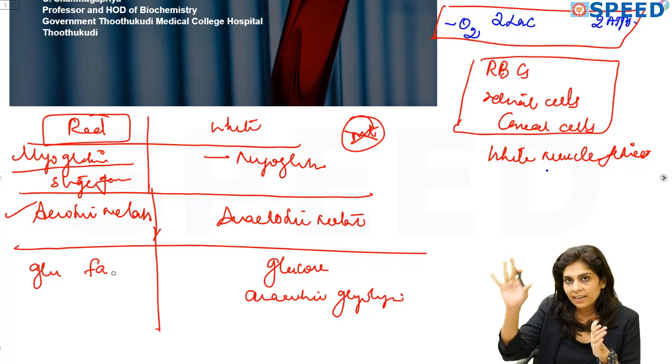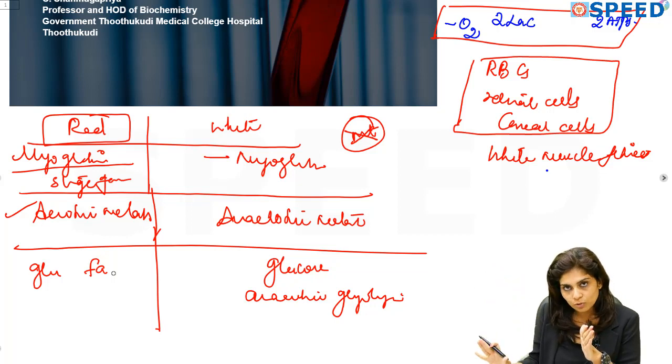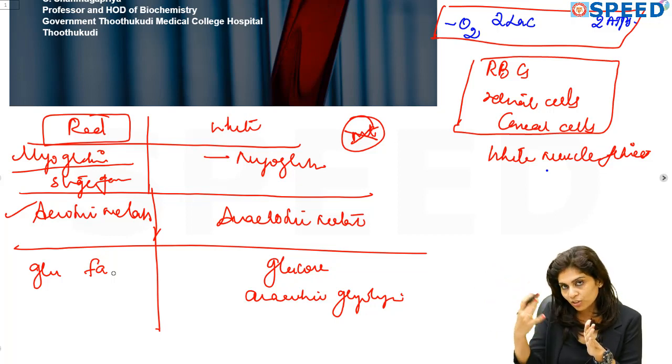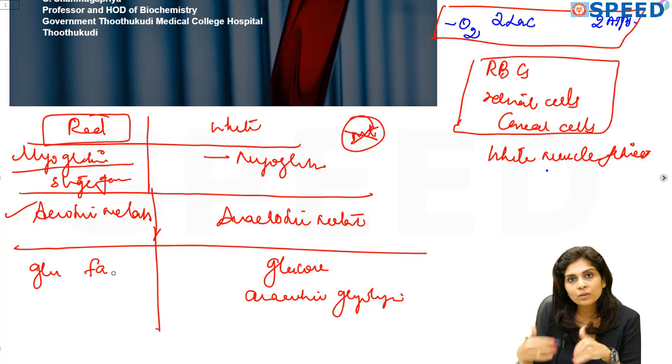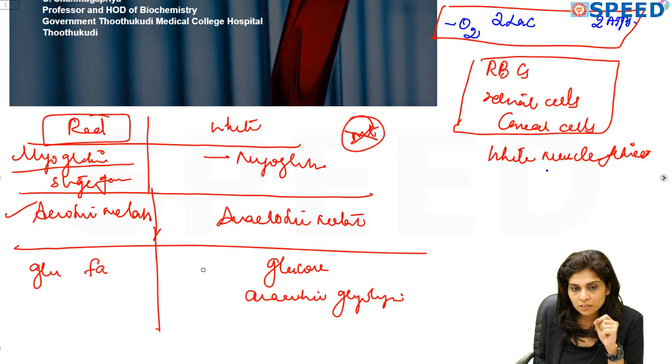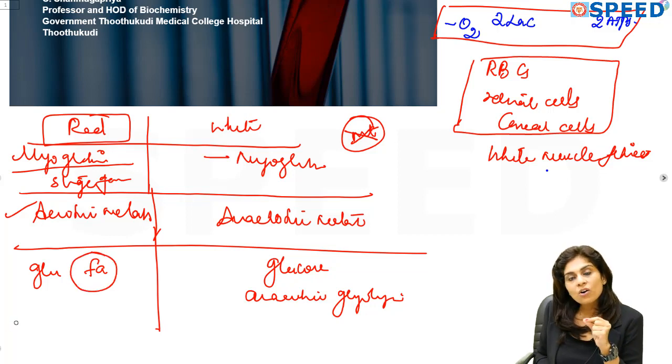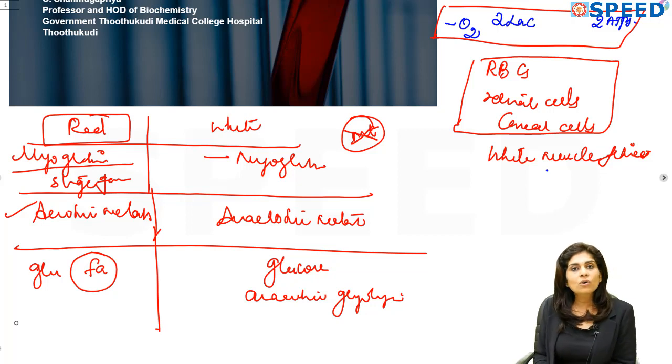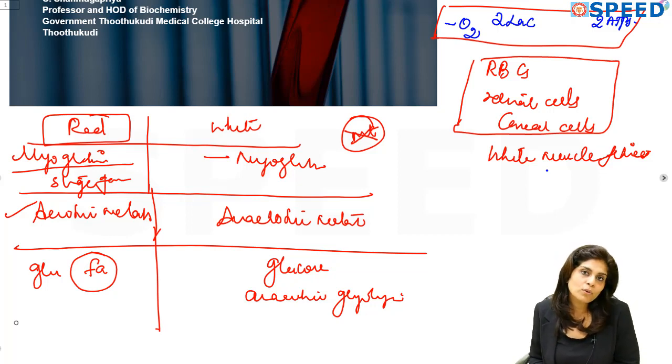Okay, so if it's an anaerobic cell, the fuel is only glucose. If it's aerobic cell, you have two choices of fuels. One is glucose, the other one is fatty acid. But given a choice, what do you think a muscle would choose? Yeah, given a choice, a muscle or any cell for that matter should choose only fatty acids, because fatty acids on oxidation provide more number of ATPs than glucose on oxidation.